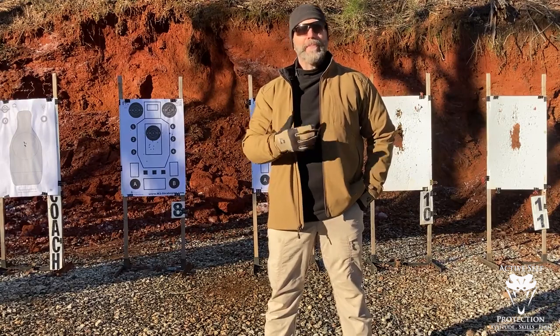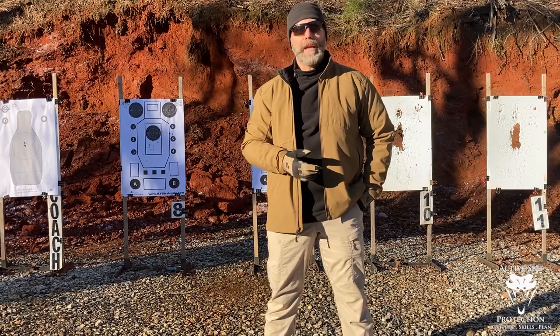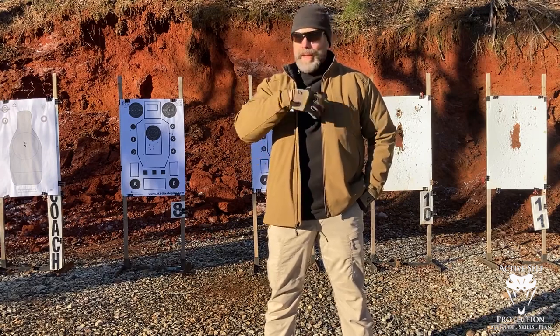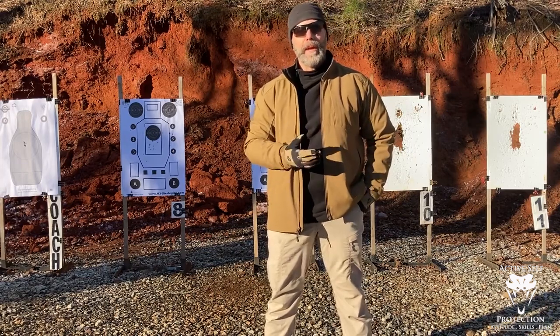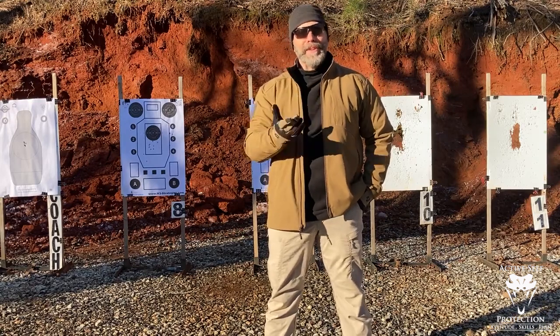The water really makes a big difference — it's very difficult. Some of the things I use to keep working on the range I wanted to share, and maybe you can practice with your Mantis dry fire. Now remember, this gear is going to get in the way — there's just no way about it — but it's going to get in the way of the bad guy too. So we're still on an even playing field, and we can slant things a little more towards us by getting some practice in.